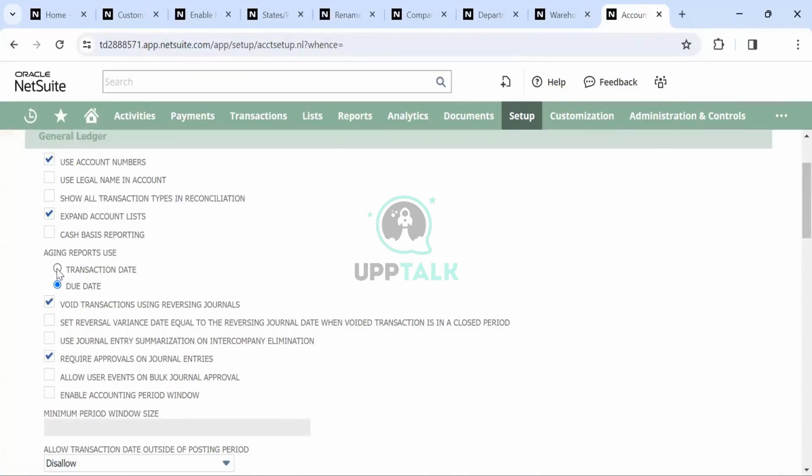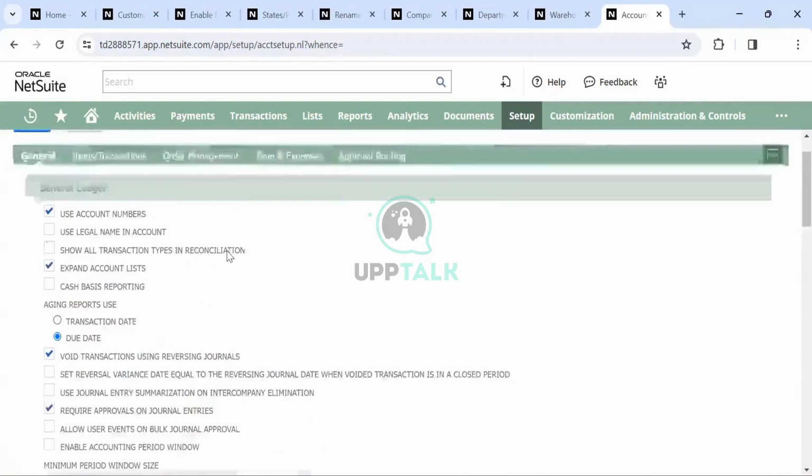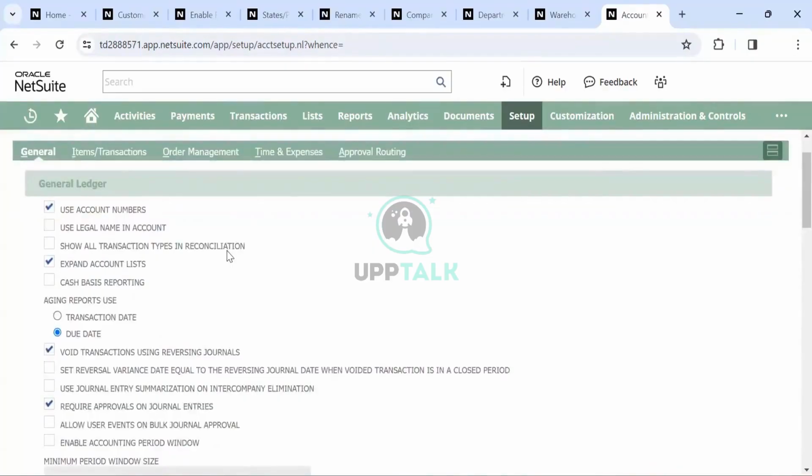We can configure it, and all these configurations apply to all the users. It is not user specific. It is basically related to the NetSuite account.